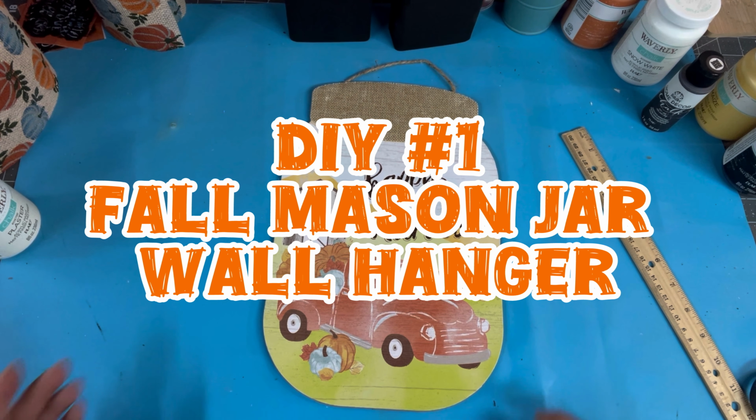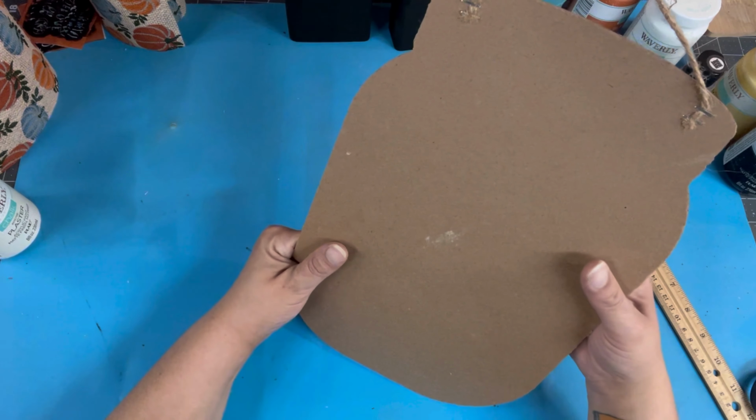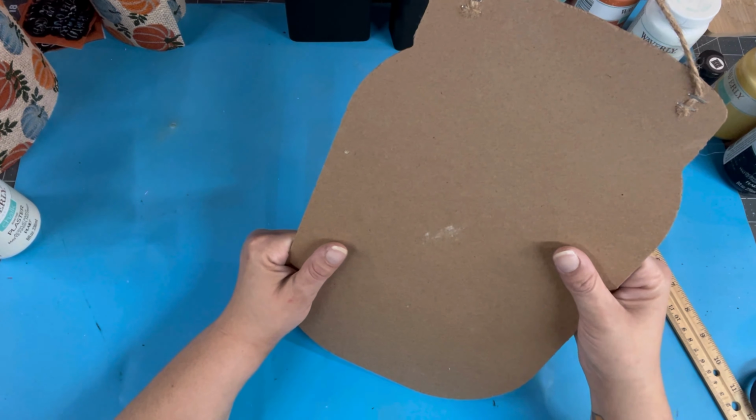DIY number one, we're gonna make this mason jar even better. I love these signs. I think they're super duper cute. I love this burlap top to this mason jar, so I'm going to attempt to save it. I was looking at the back like I was going to use the back and just leave the front as is, but I want that burlap top. So I'm looking to see if there's a gap in there. I'm going to apply some heat, and I'm going to take my scraper tool and wedge it in that little gap that's already there, and she pops right off.